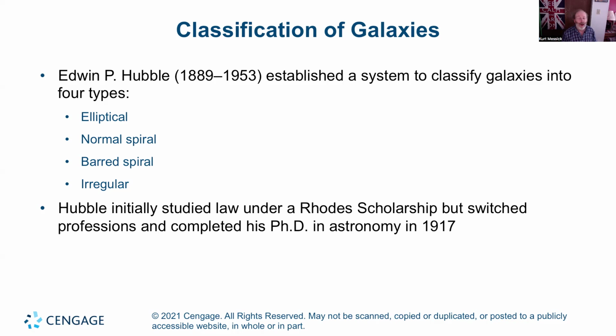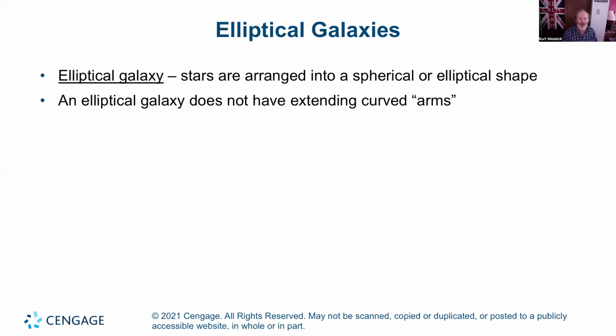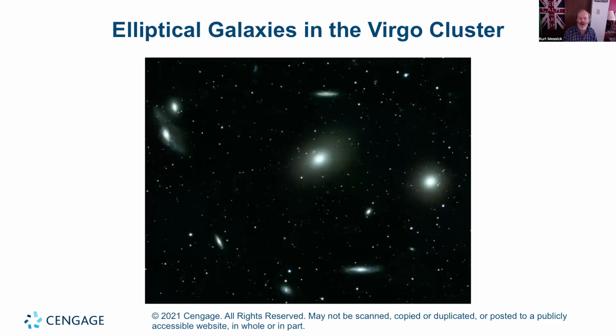Hubble also taught basketball, was a basketball coach at New Albany before he became a Rhodes Scholar. So he has an Indiana connection with us. Elliptical galaxies are sort of blobby galaxies. I love this one because sometimes it's called the face. It looks like the universe is just sort of having a meh day. These are blobby galaxies. You can see sometimes they're a little bit more elongated, sometimes they're more spherical.